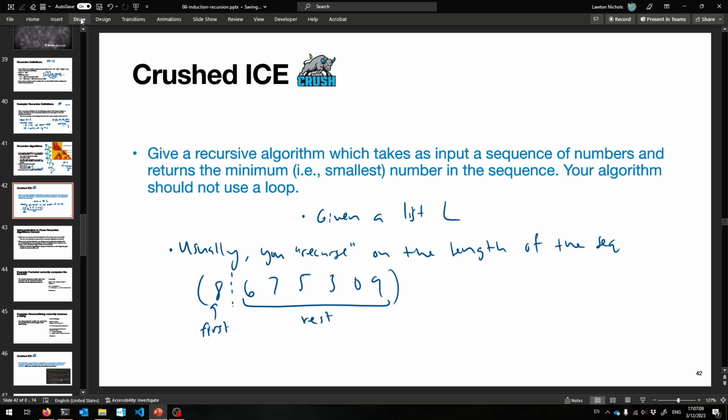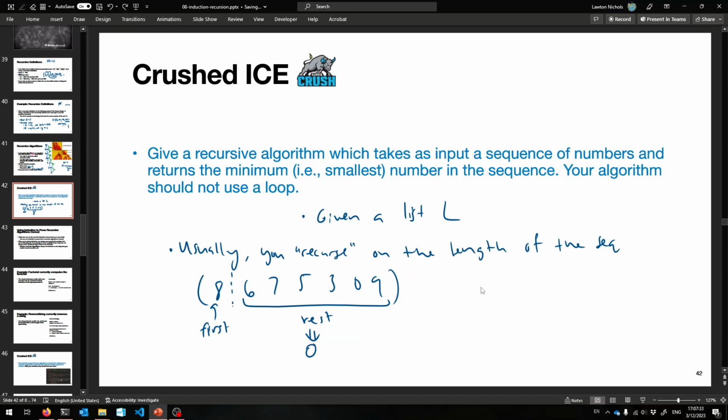The recursive case is going to be: call yourself. You get to assume that your recursive call works. Assume that when you call it on this list, you're going to get back the 0. Then your job is to compute the minimum of the bigger list that had one more element. The one thing you didn't consider was this first element. Maybe it was 8, maybe it was -1.